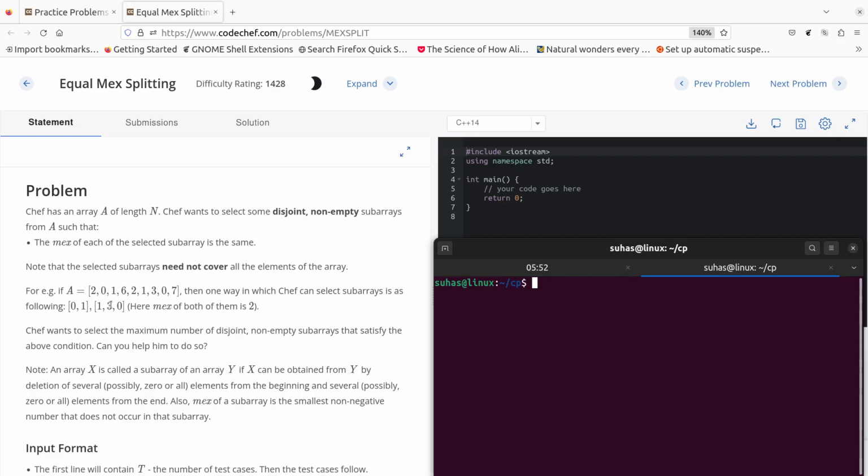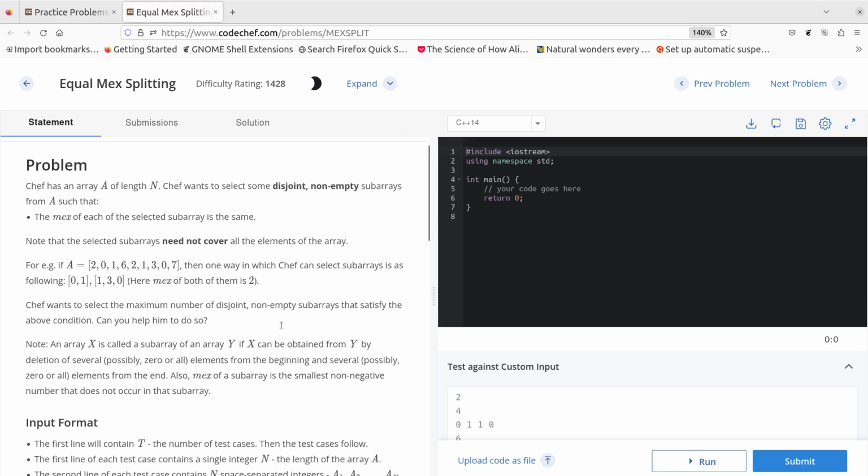But if you take an array like 1 2 3 4, here the mex will not be 5, it will be 0 because 0 doesn't exist here. Let's have 0 1 2 and 4 5. Here the mex will be 3 because 0 1 2 already exist. The next minimum element is 3, which is missing. So that is what mex actually is.